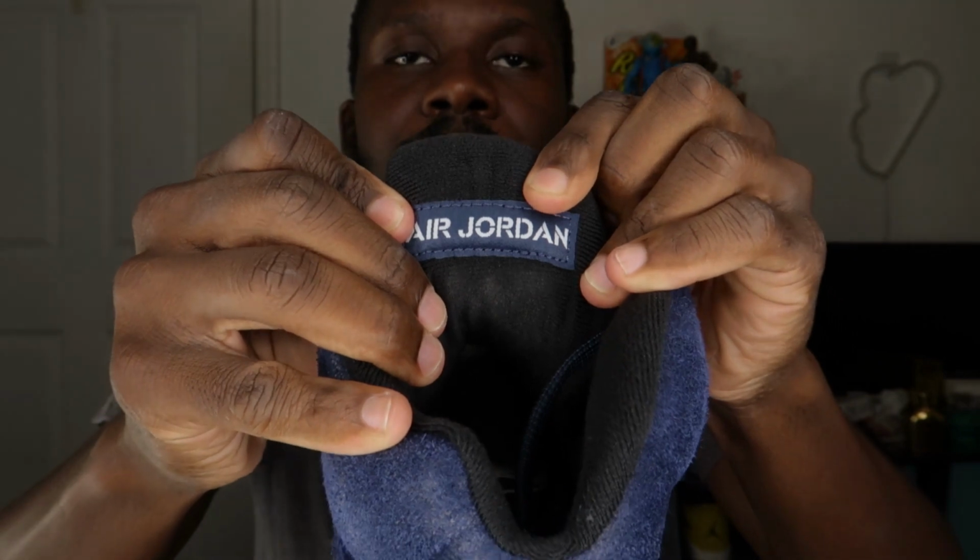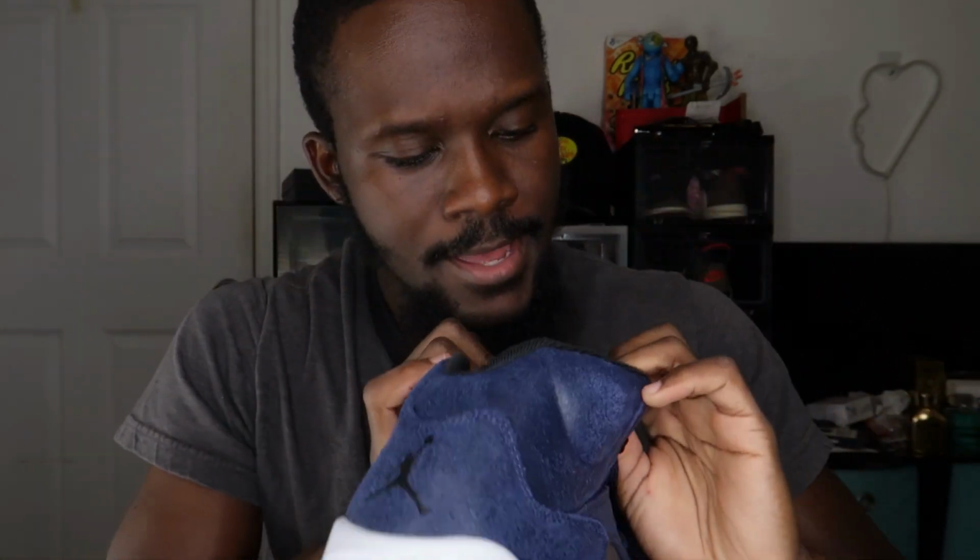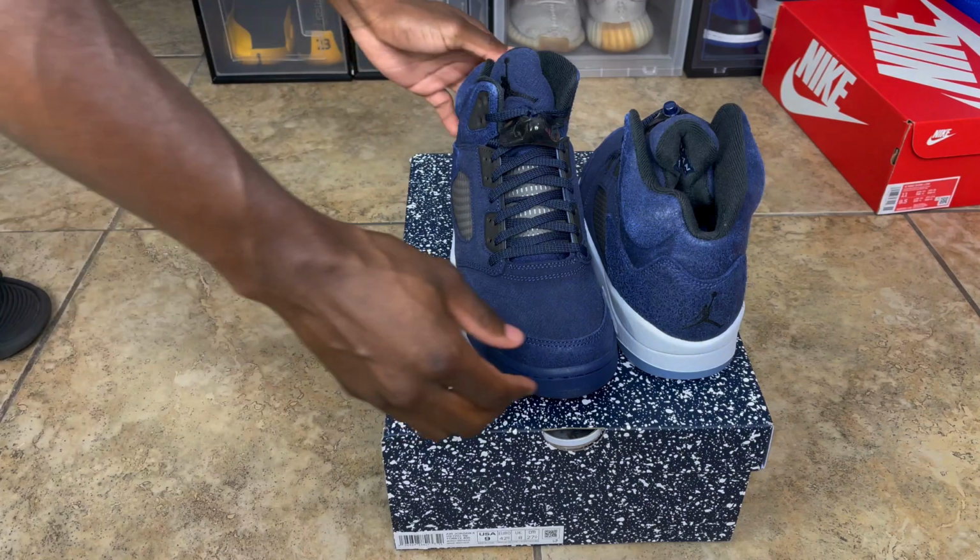Can't forget behind the tongue, you have the patch right here in that midnight navy colorway, and you have Air Jordan written. I'm pretty sure it's that football gray colorway. It's not white. You know, my eyesight coloring is not the best, but I'm pretty sure it's football gray.